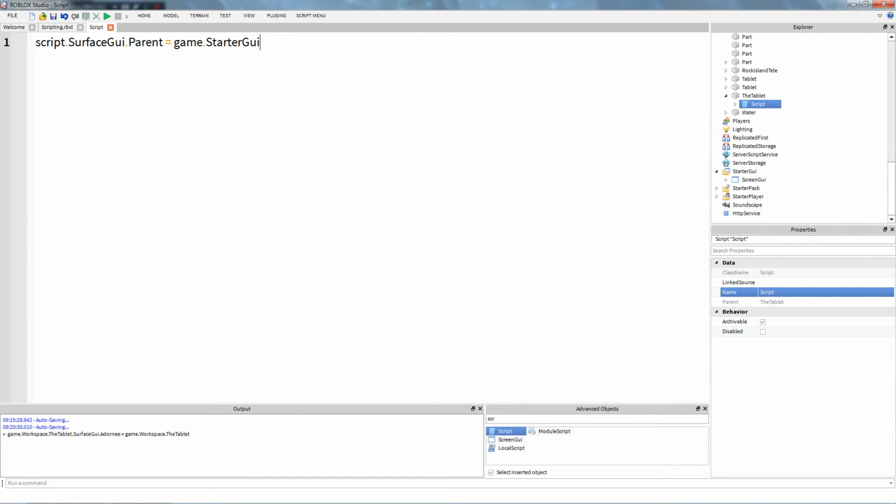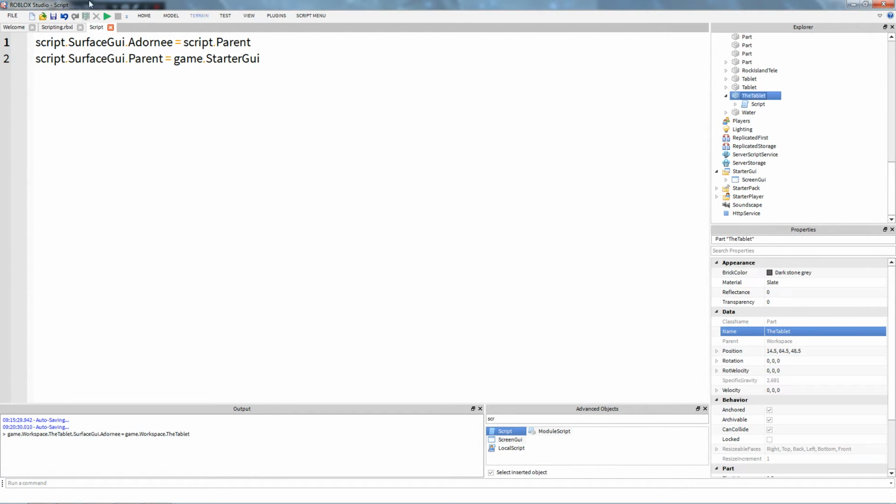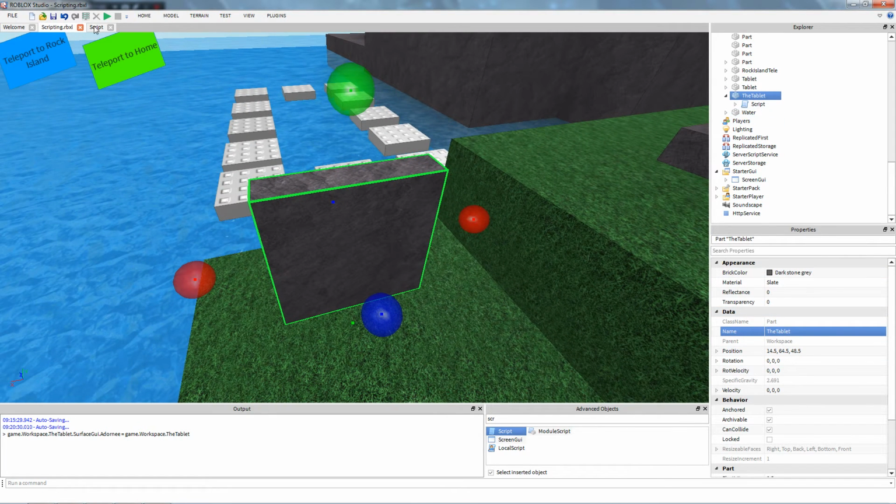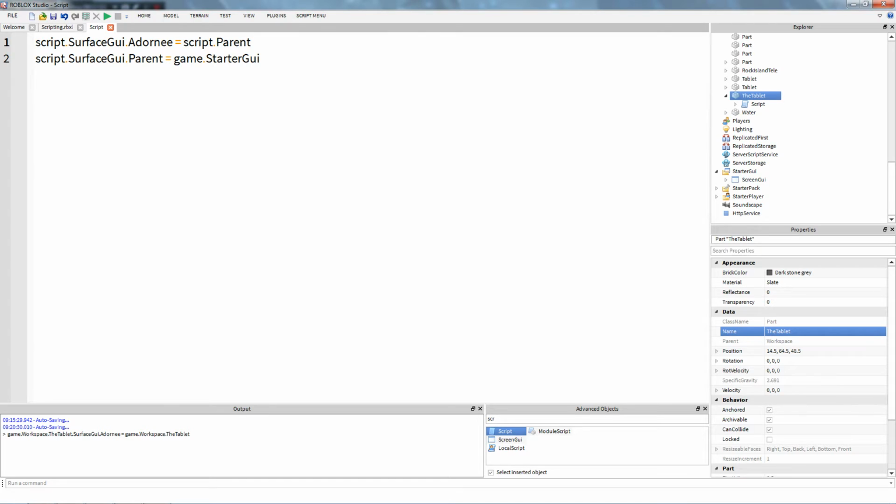So we can fix that just by, before parenting it, saying script.SurfaceGui.Adornee = script.Parent. And script.Parent is the tablet, which I just barely renamed to the tablet.